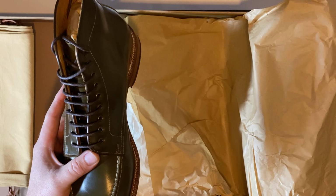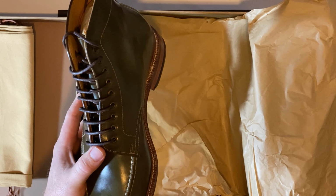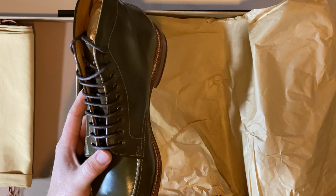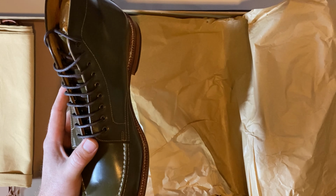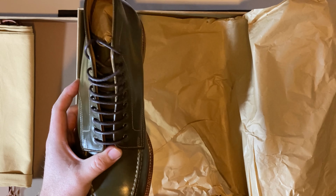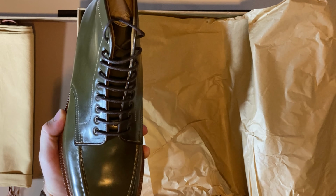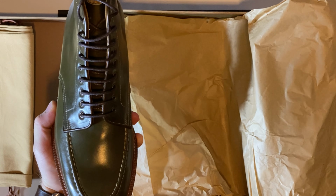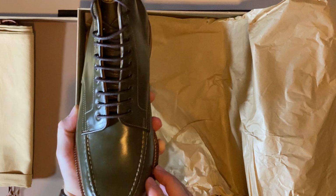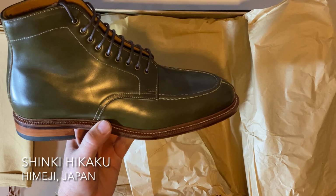One of the best tanneries in the world that produces Shell Cordovan is actually Horween Leather Company, which is here in the States in Chicago, Illinois. These are actually not Horween though. They would be a lot more expensive if they actually were. These actually come from Shinki Hikaku. It's a family-owned tannery out of Himeji, Japan.